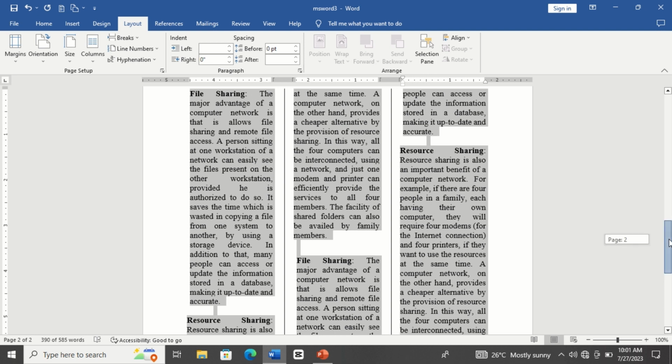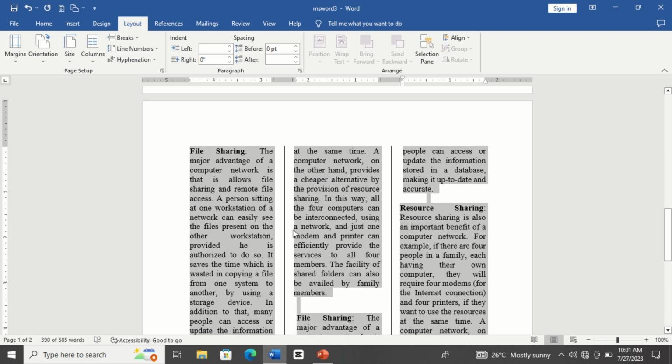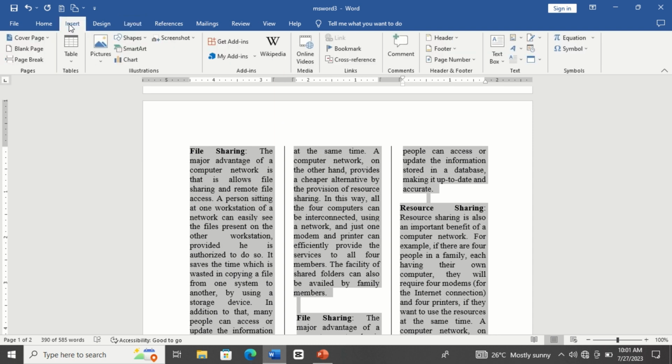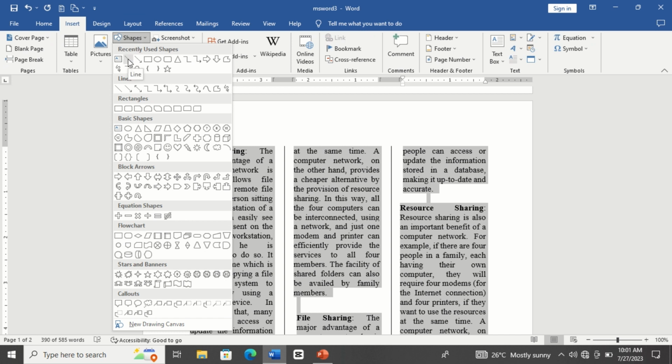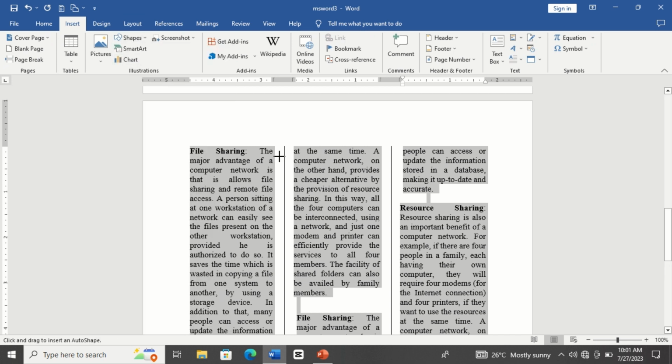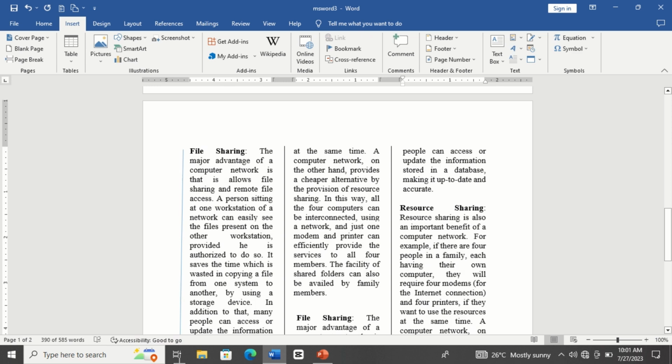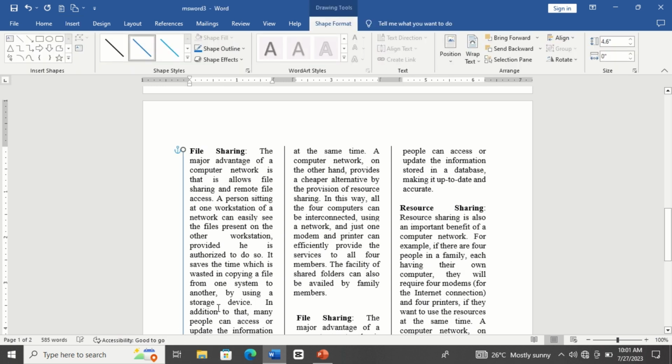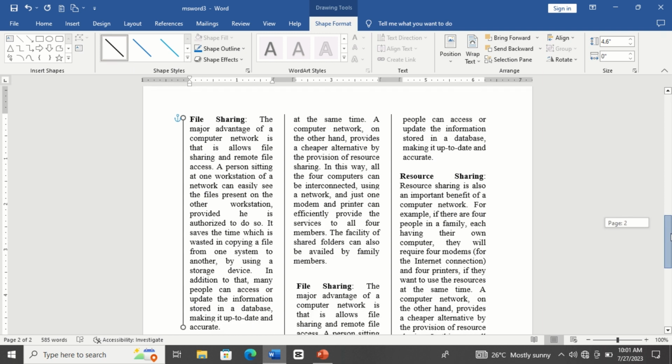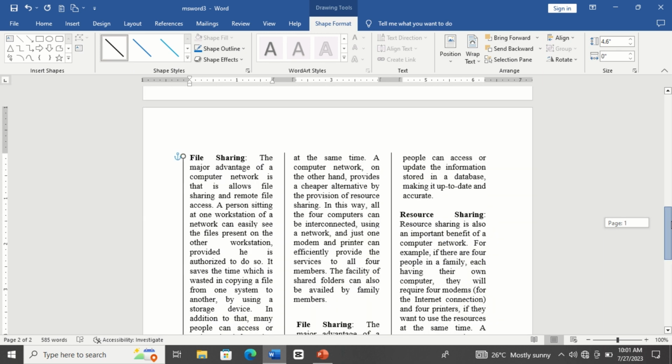You get the point. Some people go to insert, then shapes, get this line and draw it this side. It might give you what you want, though we are always looking at having this other one. They are basically the same, though sometimes you may not draw it straight or properly.